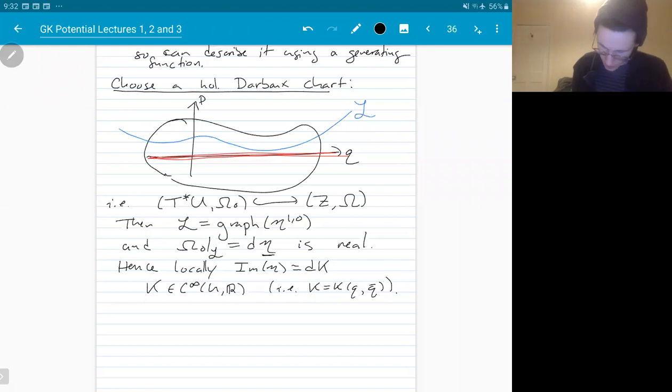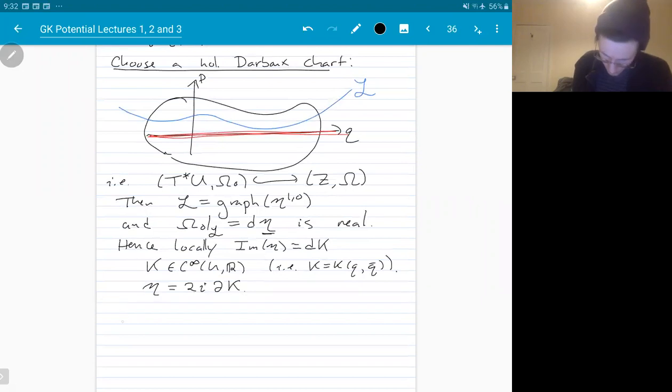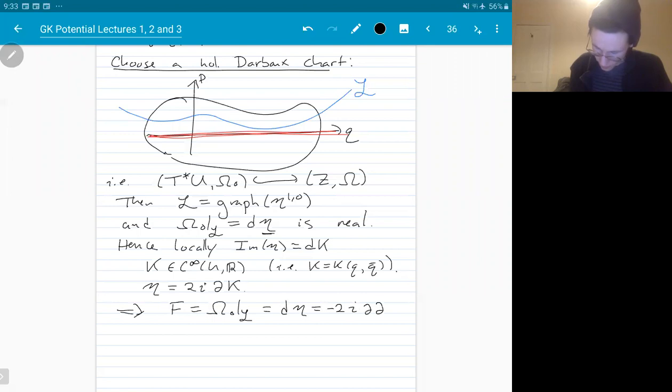Okay, and so then since eta is a 1,0 form, we can write it as taking the del operator applied to k. And therefore, F, which is part of the metric, I mean, it's kind of equivalent to the metric, is given by d eta, which is del bar del of k. So this k here is the generalized Kähler potential.